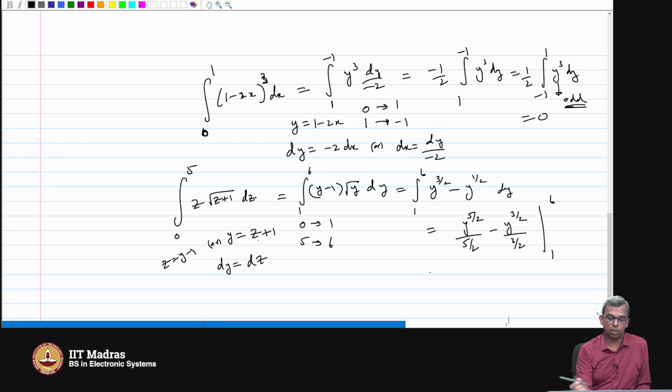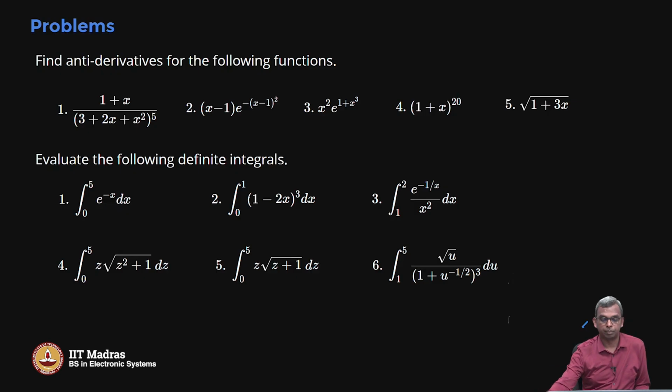So the key to this whole thing is the substitution, y equals z plus 1, and the z plus 1 you just identify from this form. This is the standard thing that everybody does. Here is another form, I will leave this as an exercise for you. Something is staring at you here for the substitution, you can make that and it will work out very easily. I hope you saw this substitution as an idea that is very important in simplifying your calculation of integration. There can be more complicated things like this, but this concludes the lecture at this point.